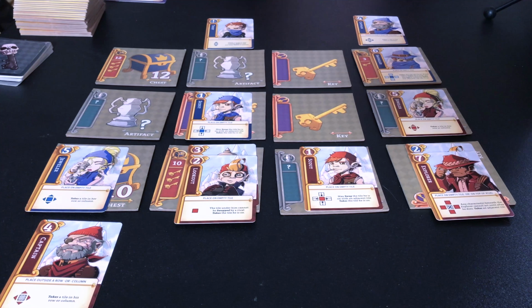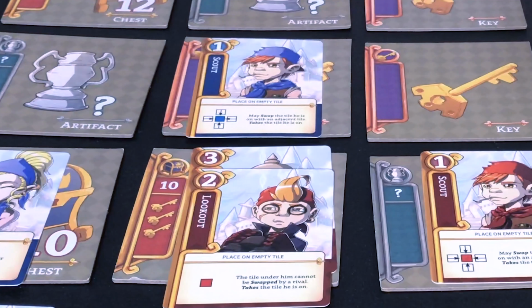Okay, so in the interest of time, I've actually just moved this along and I've just kind of demonstrated what a round might look like after both players have taken their turns. I'm going to start with my scout, and I'm allowed to take the tile beneath me, but also swap with a tile adjacent to me, up, down, left, or right. If you look below, the enemy's lookout is there, and he actually prevents me from swapping with that tile.